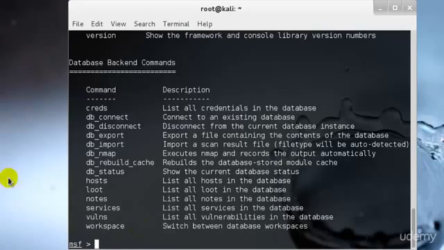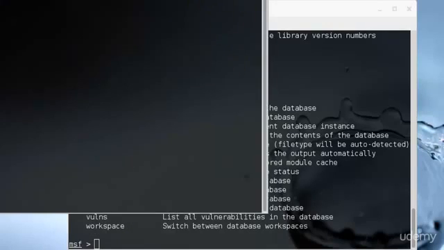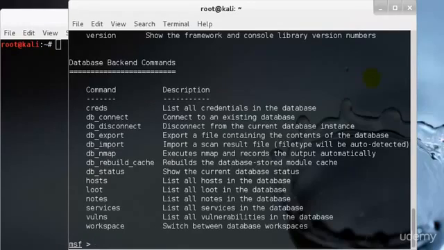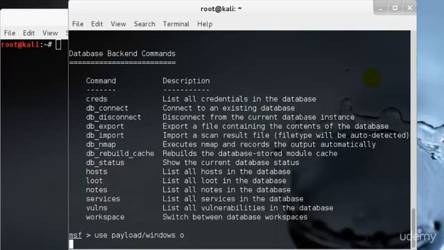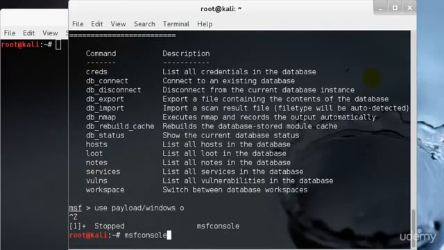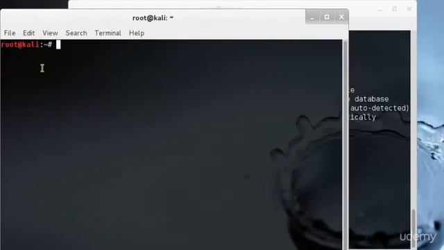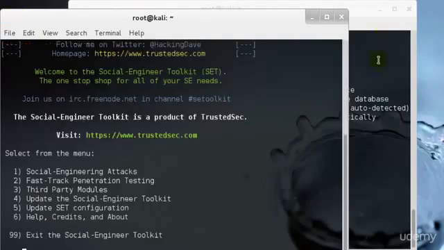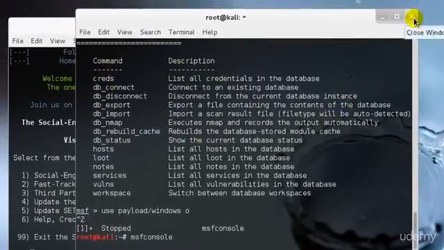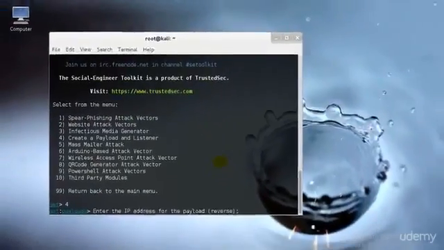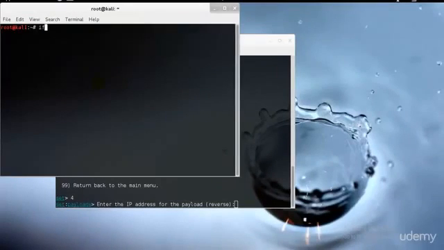So I'll quickly execute the payload. I'll type, let's say, use payload Windows, and I don't know exactly how it works. Let me check if O works. I believe it should be the capital O. That should work. Never mind, I'll just start up my social engineering toolkit. That would be much easier for me to start up the payload. And I'll create a payload and listener with my IP address.